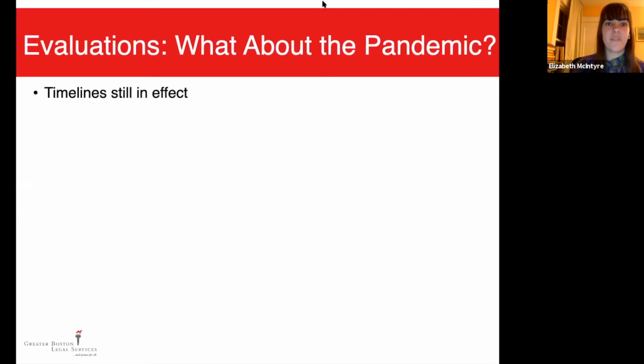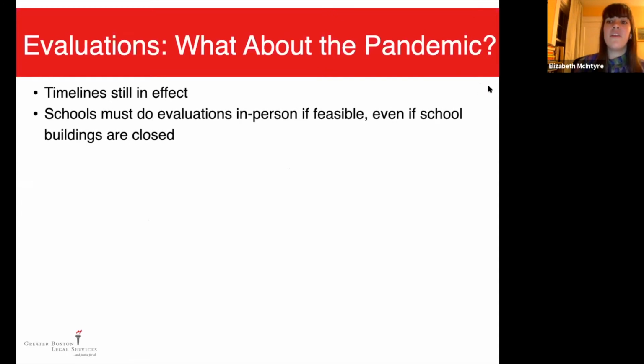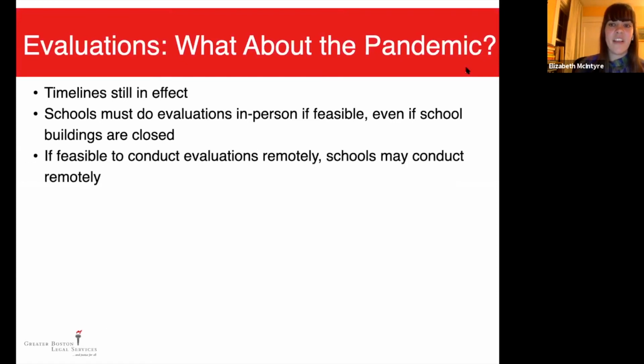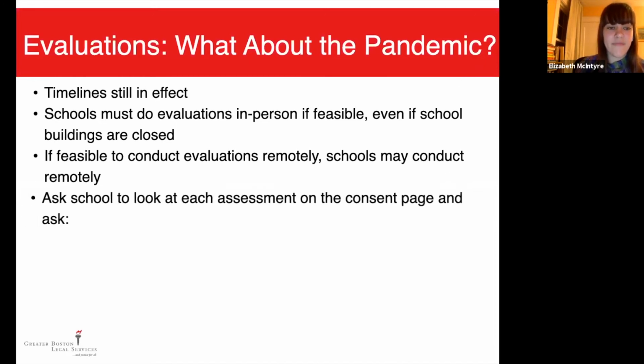Just blazing through here. Okay, so evaluations, what about the pandemic? First thing to know is that the state has said that those timelines that I mentioned, the 5 days, the 30 days, the 45 days, they're still in effect. There's no pandemic pause button for special education law. So those timelines still count. Schools should do in-person evaluations if feasible, if possible, even if school buildings are closed. This is guidance from the state. If feasible to conduct evaluations remotely, schools may conduct them remotely.